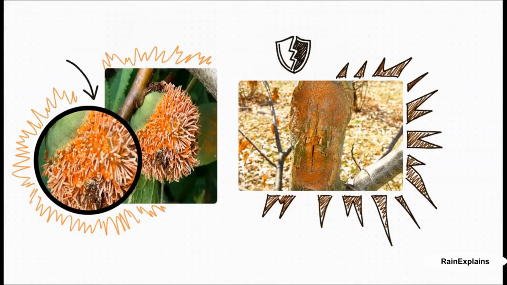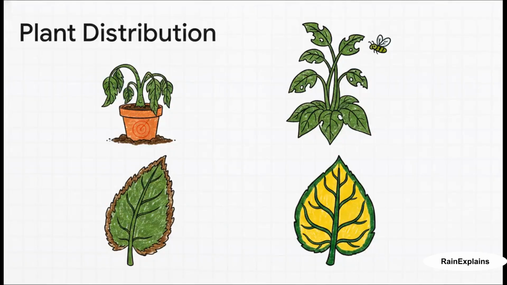Here's something that beautifully illustrates that exact difference. On one hand, you might spot a fungal sign, like a rust infection displaying highly visible, bright orange, fuzzy spores right on the tissue. That right there, that is the actual organism. Now compare that to a symptom, like a canker. A canker is a localized, cracked, kind of sunken lesion on a branch where the plant tissue has actually died in response to an attack. In that case, you don't see the bacteria or fungi causing it, you only see the resulting structural damage they left behind. So what does this all mean?